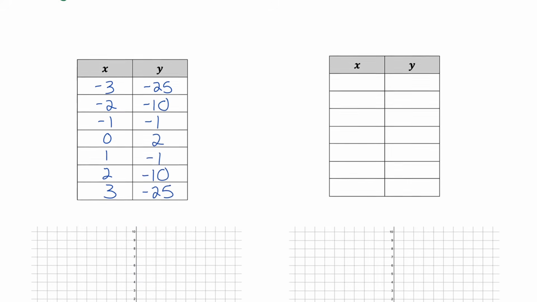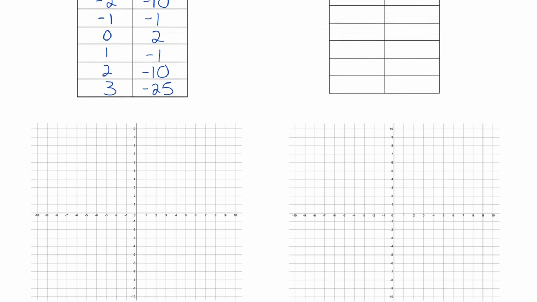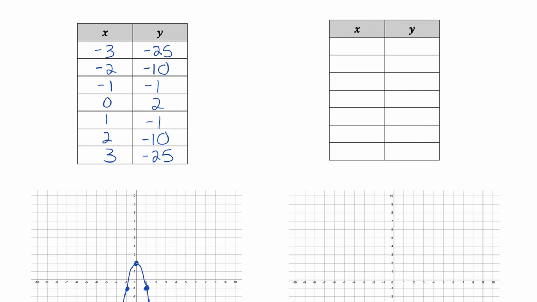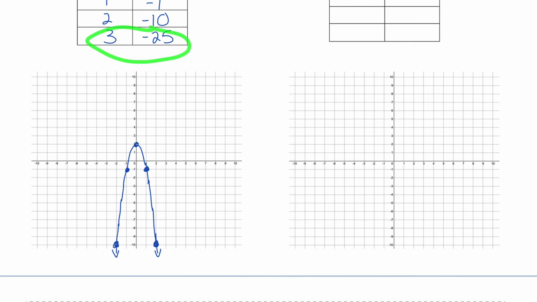If I graph all of those points, I'll get my parabola shape. I was only able to fit 5 of the 7 points on my graph. This first point and last point didn't fit, but notice I have this parabola that has a y-intercept at 2, just like we said it would, and the parabola opens down. And also notice I put arrows on the ends of this function because quadratics do continue forever.